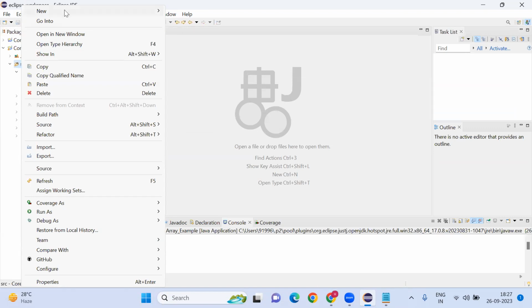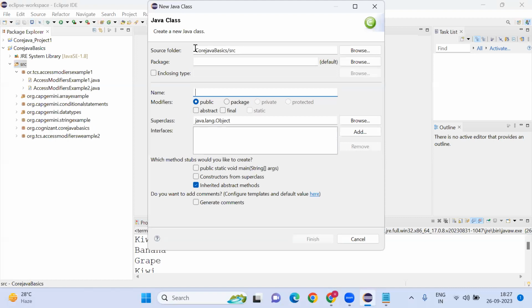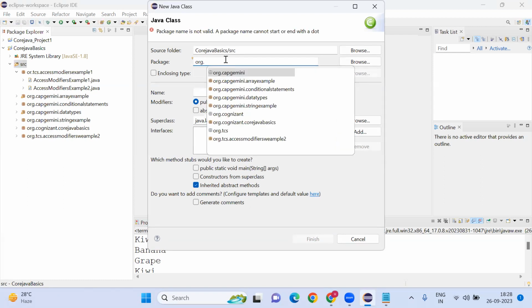Can you please print even numbers? Java program. Here we are going to give Capgemini dot.